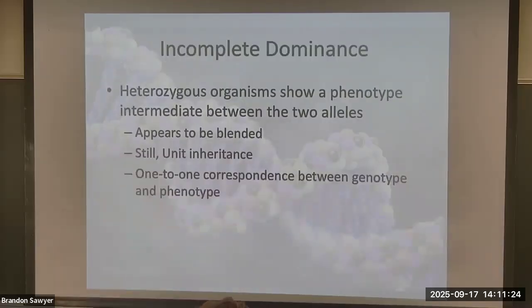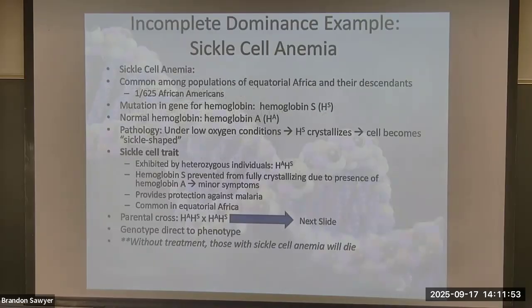All right, so let's go on to another kind of aberration of the normal dominant-recessive inheritance, which would be incomplete dominance. This one's a little bit unique because it's more of a blending of the traits instead of each trait showing up individually or one just not showing up. It's kind of a middle ground. Heterozygous individuals or organisms show a phenotype that's neither, it's somewhere in the middle. One example of that is sickle cell anemia.